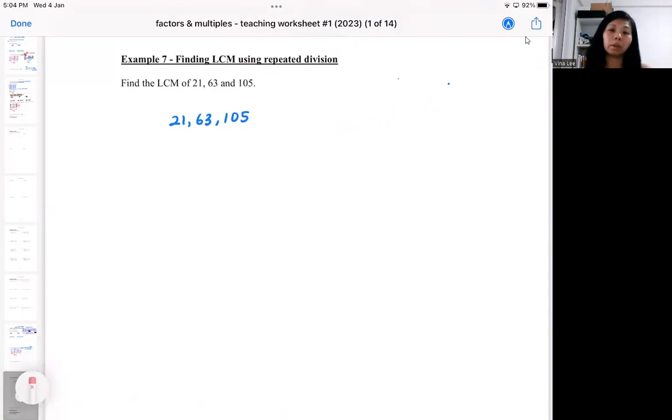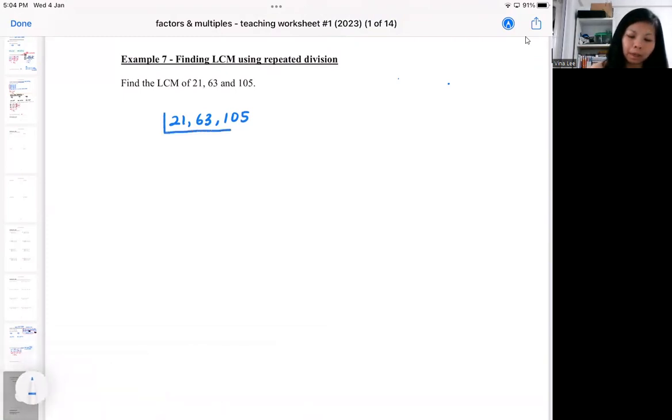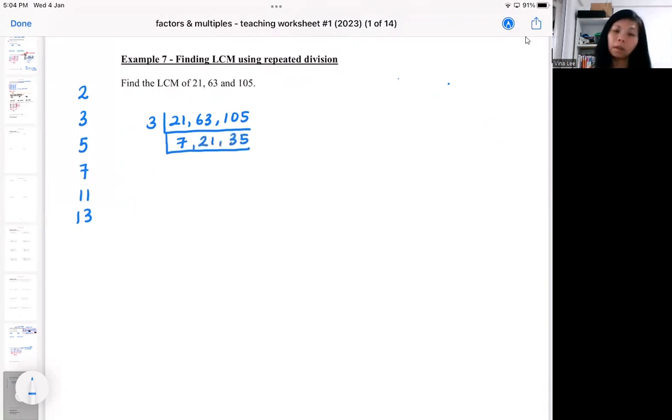Of course, we're not going to go through the lengthy method. You don't have the time for a lengthy method. So what you do is create a big ladder. Again, you think about your prime numbers. Can it be divided by 2? Can all the 3 numbers be divided by 2? In this case, cannot. So I can try dividing by 3, and all of them can be divided by 3. Then what is the next common number? I think they can be divided by 7.